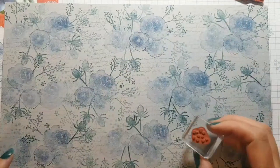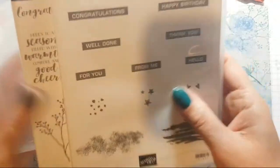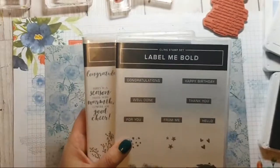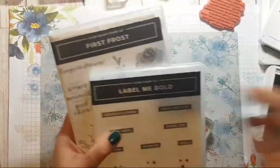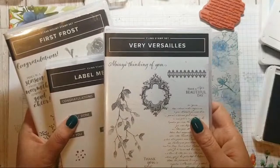Right, sorry. What stamp set? I'll just go over the stamp sets again. So we've got Label Me Bold, First Frost, and at the request of people, we're going for a little bit of Very Versailles.